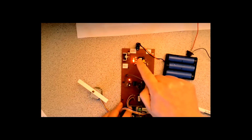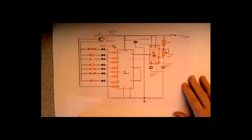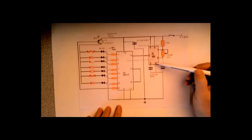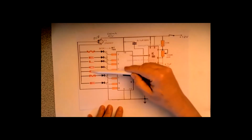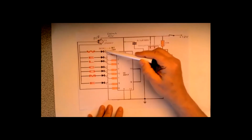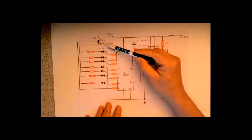So at the top, again, very low component count. Well, that's not quite how it's done in this circuit. That's a circuit that Bren was shown earlier. We've still got a pulse generator. We've still got a decade counter. But instead of the outputs going straight to an LED, these are meant to be the lights here, aren't they? Instead of going to the lights, they go to a silicon controlled rectifier. So the additional components are an SCR for each of the outputs and a switching transistor.